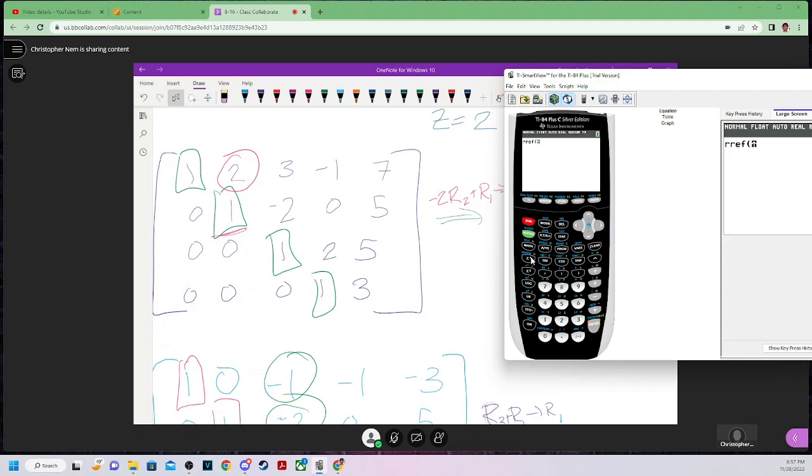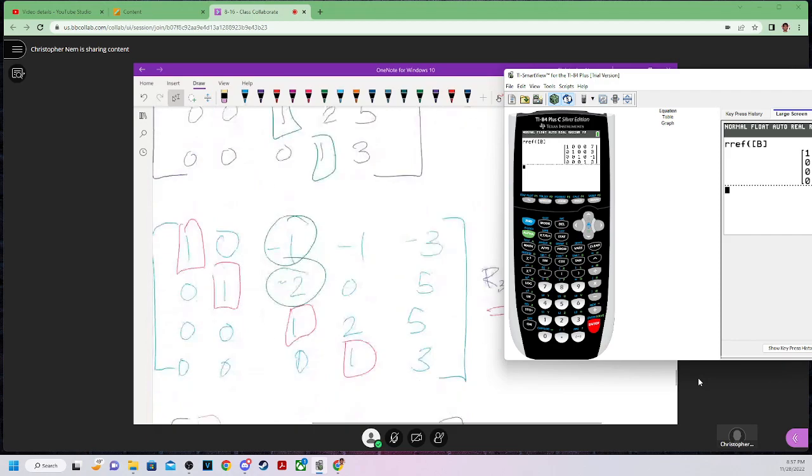And then I'm going to go back into that settings again. And this time I'm going to go under names and put my matrix in. I choose matrix B for this one. Enter. And then your final matrix should be this matrix over here. So go ahead and adjust that.